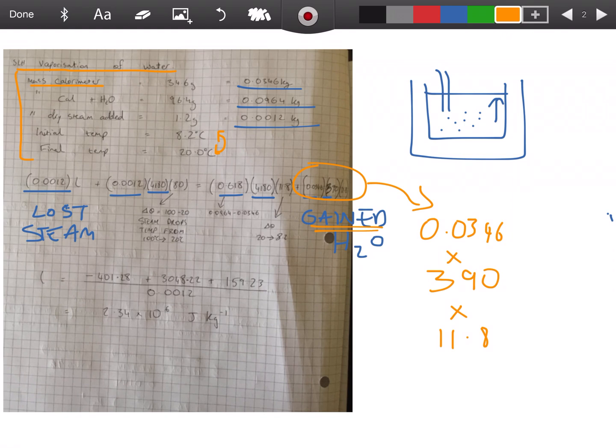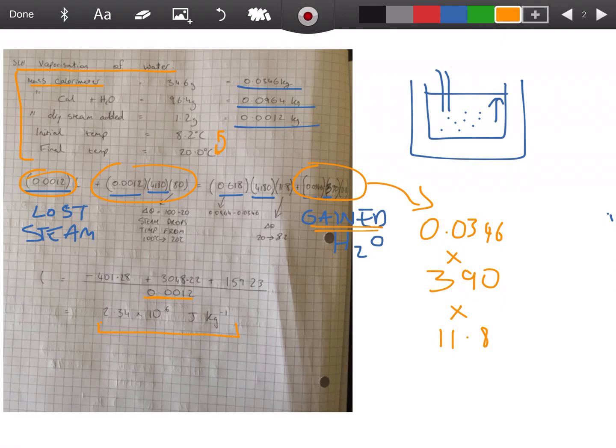of, for each part. You can see this is the part that I popped down here, and it's negative because I brought it to the other side of the equals. That's that one, and that's that one. I'll get rid of those because it makes it a little bit messy. And then the last bit then is just to do your division. So you bring the 0.012 over, it becomes a divide here, and you just divide it straight in, and you get your value for the specific latent heat of vaporization of water.